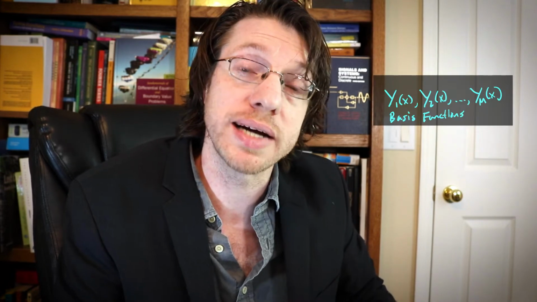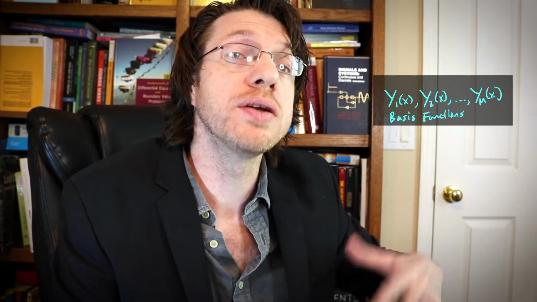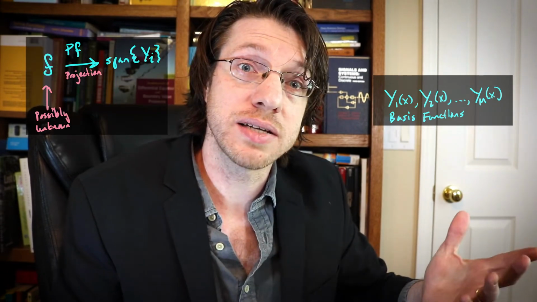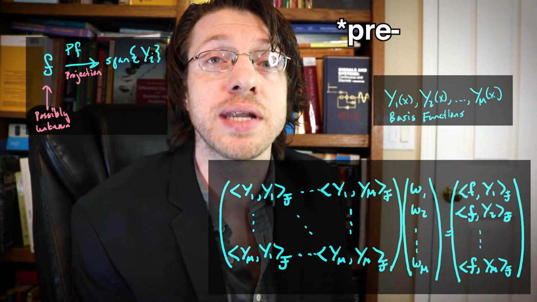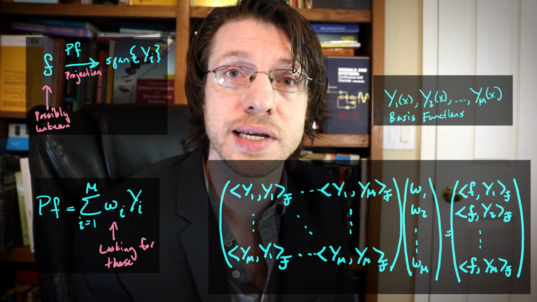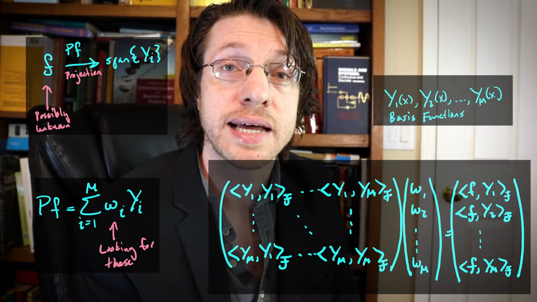Okay, so step one is to compute the Gram matrix. We're going to have a collection of basis functions, say y_i, and each one of these basis functions gives rise to a densely defined Liouville operator over our reproducing kernel Hilbert space. We have some unknown function that we would like to project down onto the span of these basis functions, and to do that we need to use this inner product that we just made, and we need to make a Gram matrix out of it. So the Gram matrix is more or less what you would think. You would take all the pairwise inner products of these y_i's and y_j's, and you make a matrix out of them.